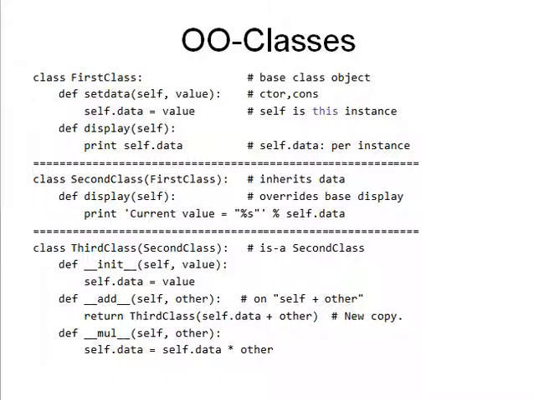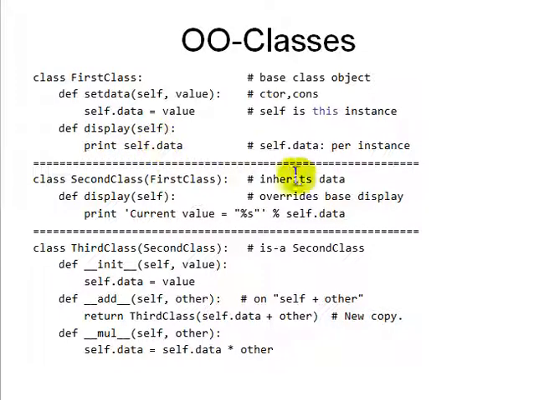So you're not limited by predefining the type of structures. So now let's look at object-oriented. How can you do object-oriented in Python? First you define a base class. Inside the base class you define a constructor. And all the member functions take the pointer to self. Self is the object that you're operating on, and a value. So you think self.data is the value. You set the data and display prints self.data. So it's printing the data of that object.